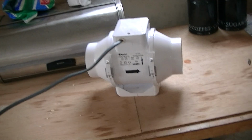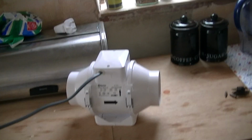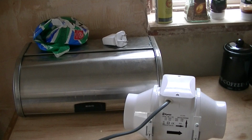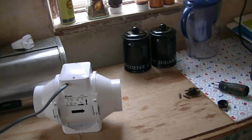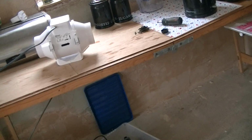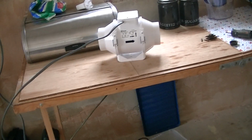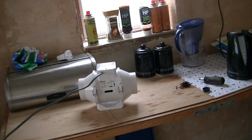So yeah, the main reason why I got one of these is because next year I'm going to be modifying my shed, the layout of it, so I can use it as pretty much like a workshop, rather than just a storage shed really, because that was the deal when I moved up here, that the shed's mine at the bottom. So next year I'm going to be modifying it, plus I'm repairing it as well, because it's got rotten bits of wood here and there, so I'm going to give it a facelift and whatnot.